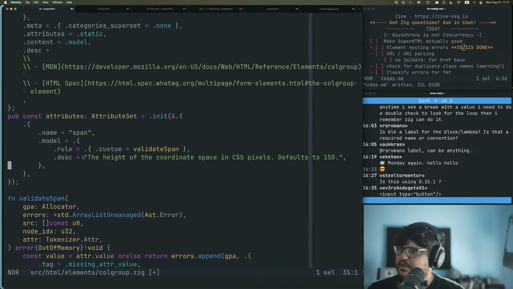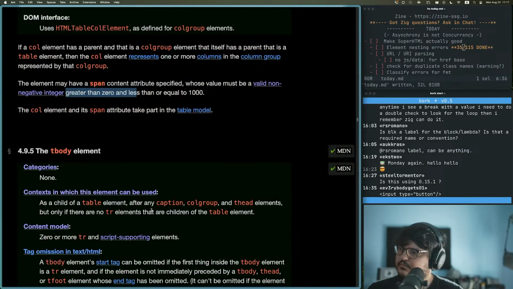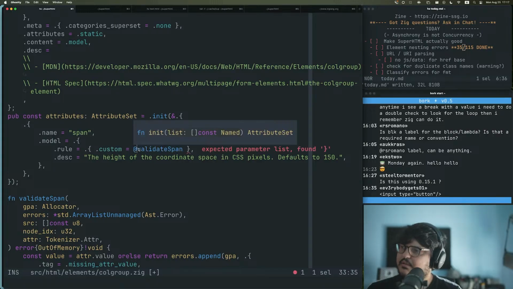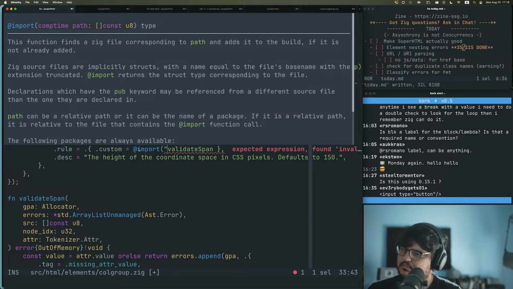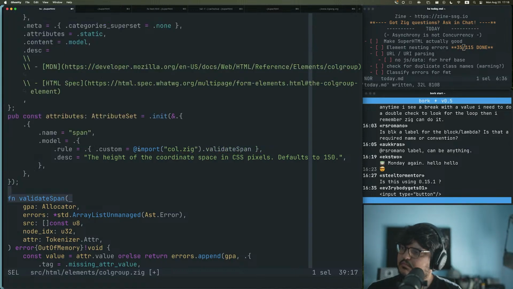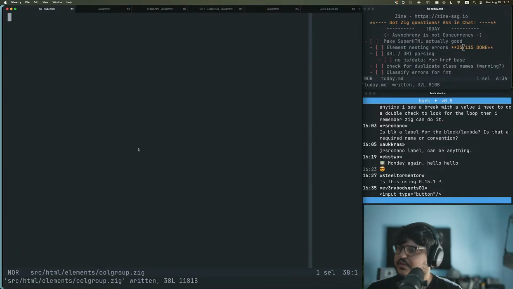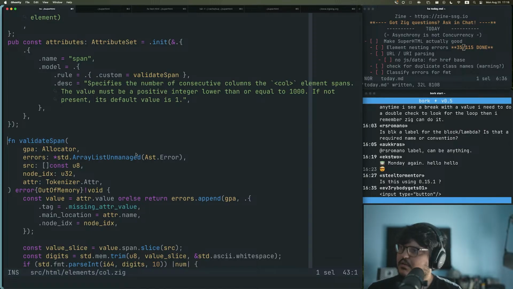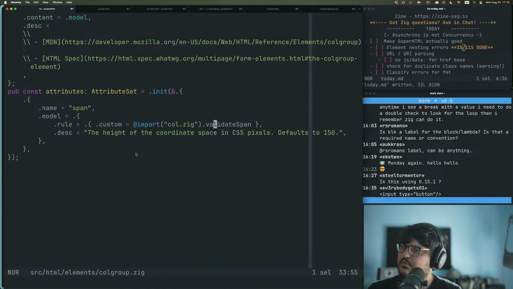Okay, so now we can really go to colgroup. And you know what? I would do it like this then, because I don't think we're going to need to change anything. So yeah.